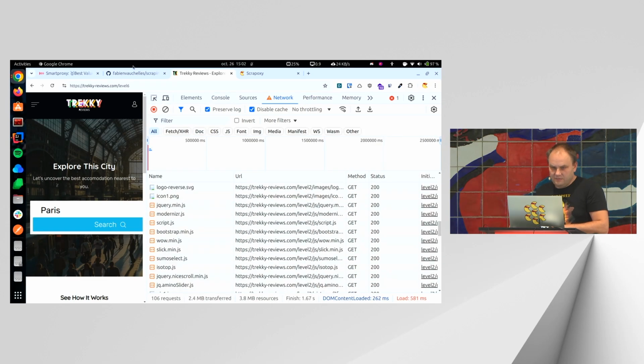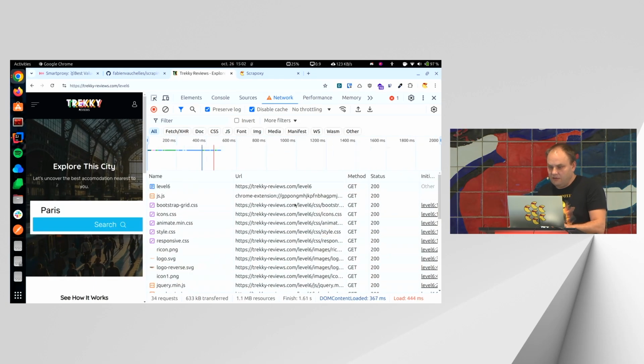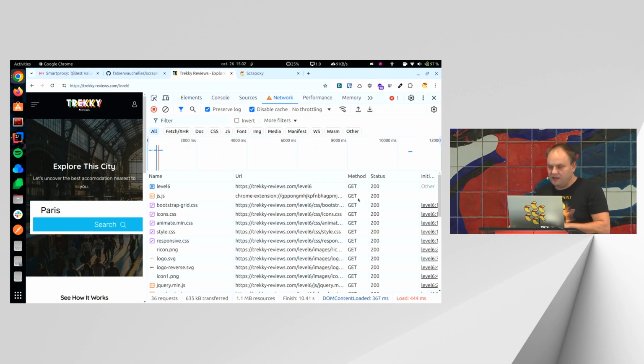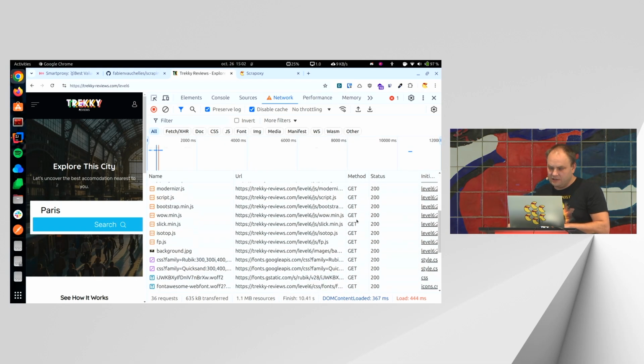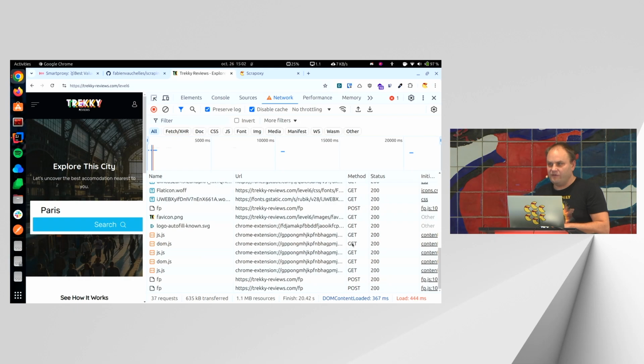So this time, if I'm reloading the file, you can see I'm downloading a lot of information: basic HTML, images, CSS, JavaScript. I'm downloading information with GET methods. But if I look a little bit closer, I've got a POST request here. So now I'm not only downloading information, I'm uploading information to the server. So what am I sending?